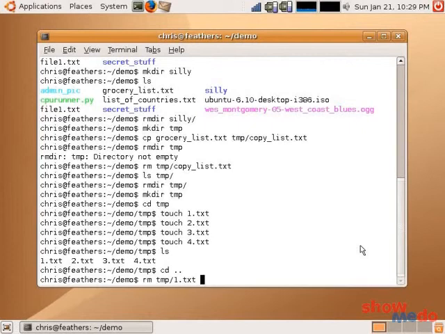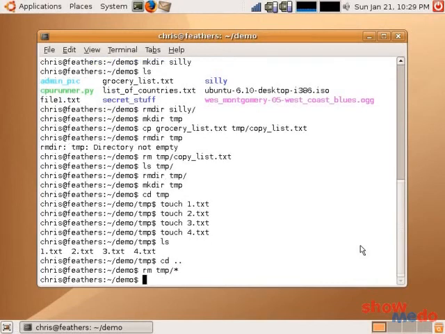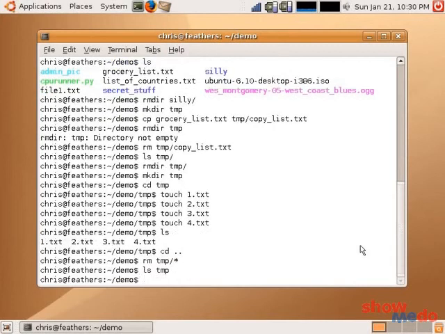That operator exists, and it's called the wildcard. This wildcard is the asterisk, or star. The star will match any file. So here, if I do rm temp star, and now we can ls our temp directory, we'll see that it's empty. So this is an extremely handy, very powerful, and sometimes dangerous tool.